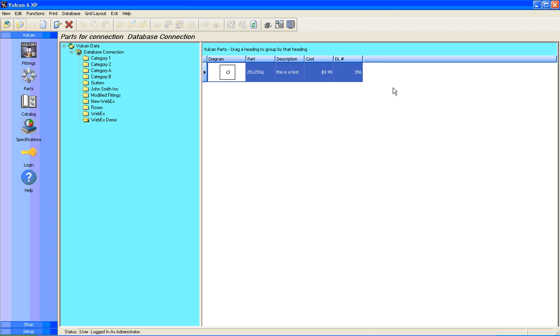If we've set the cut path, which we haven't at this point, but if we've set the cut path, we can go out to our controller, tell it we want to download a part. It's going to ask for a DL number. We type in the DL number, and it's going to burn out one of these parts. Now, if you wanted to burn multiple parts, you're going to have to add that to a job, but we're going to go over that in just a little while.